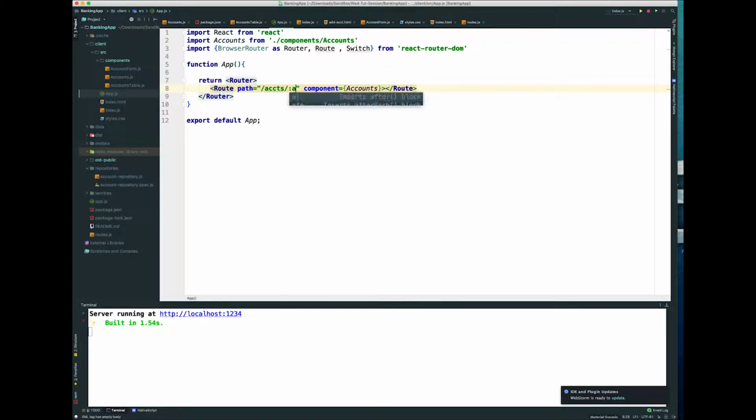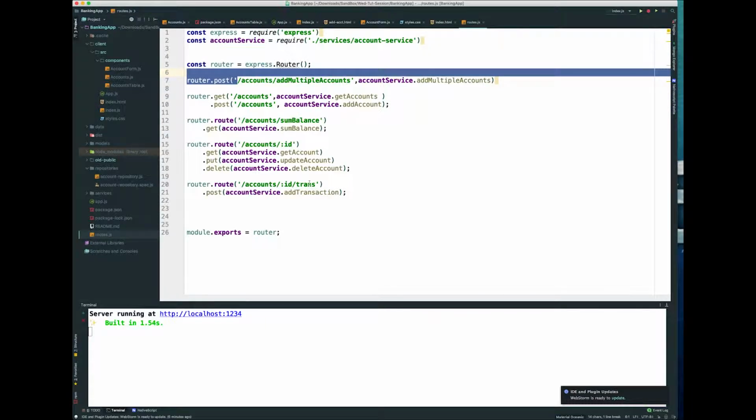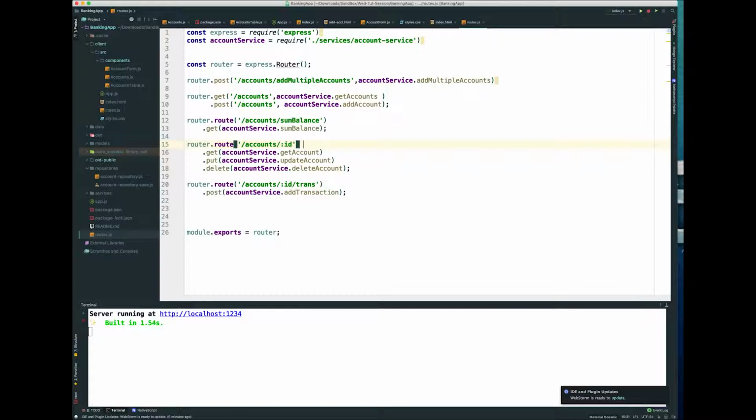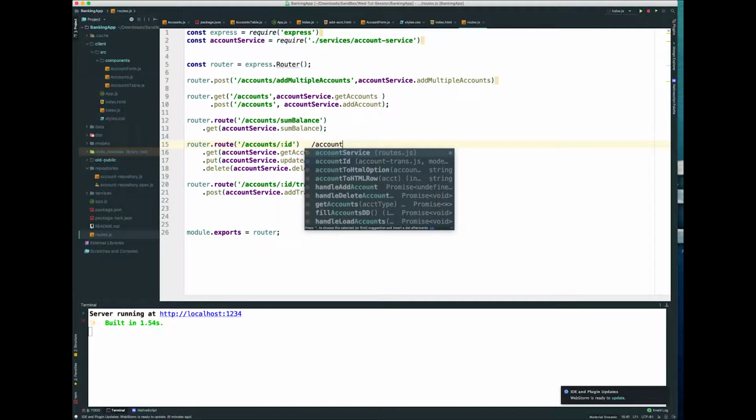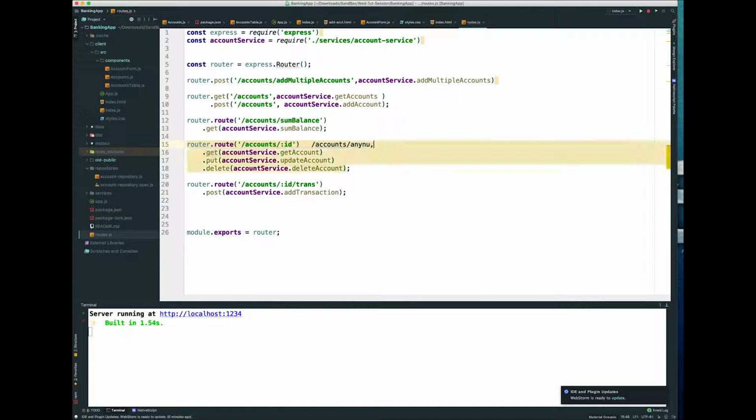What we want is an action. So we will say, hey, if somebody types slash accounts slash something, remember the colon in here? Also, we used to have accounts colon ID, so people could type something like slash accounts slash any number, and it will be mapped to this, isn't it?